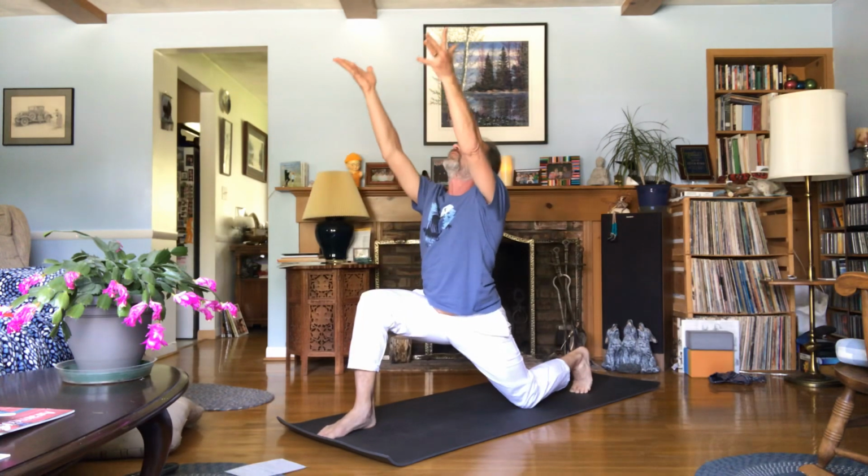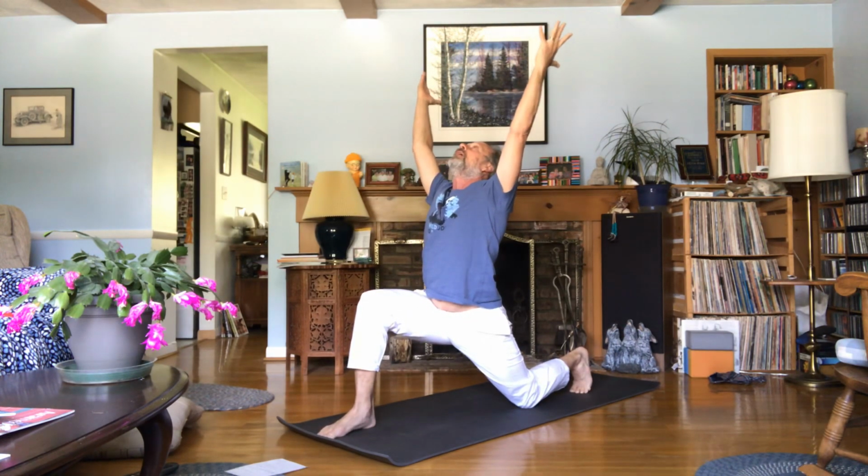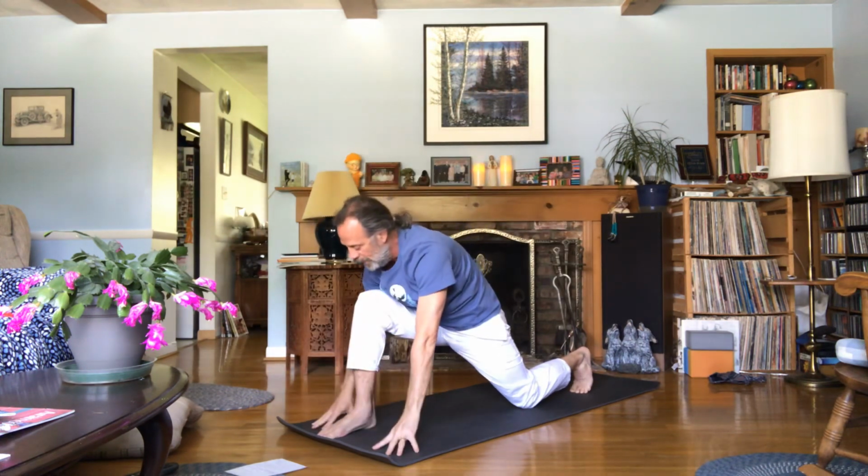Let's scoop the arms up, and start to let the blossom grow up through your body and shine it out. Now it is the full blossom moon, the full flowering moon of May. Let's start to work that into our practice too.